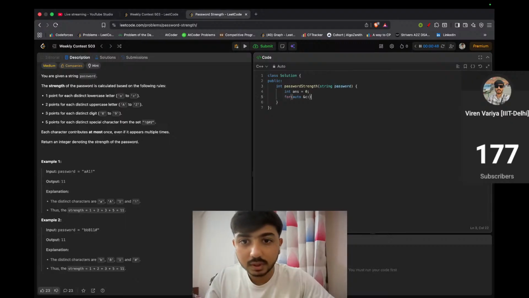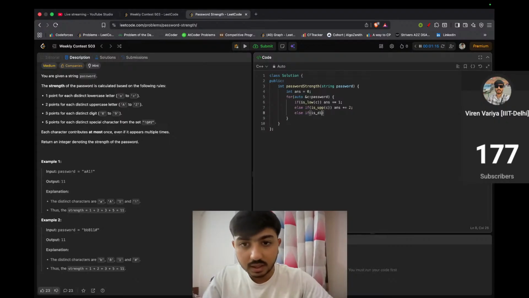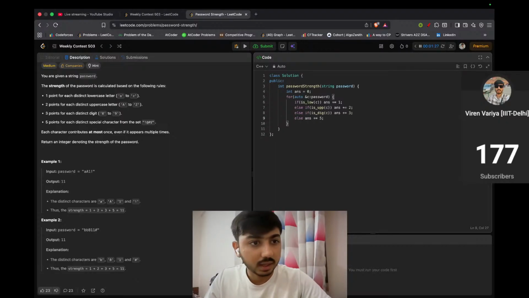For each character in the password, if c is lower, answer plus one, else if is upper, answer plus two, else if is digit, answer plus three, else answer plus equal to five.